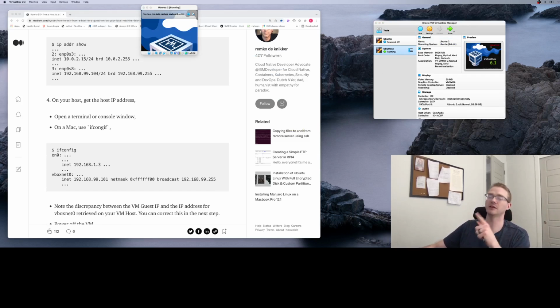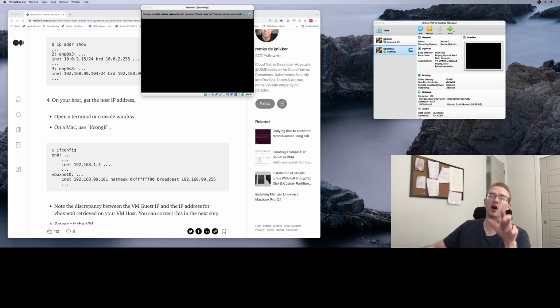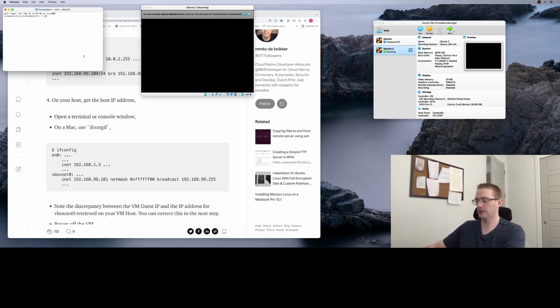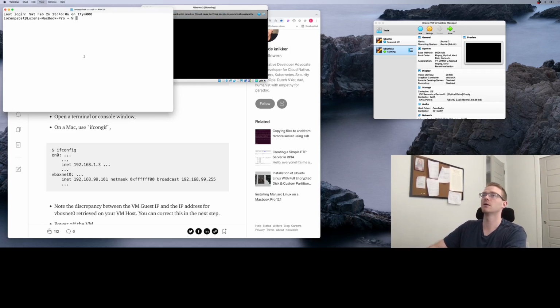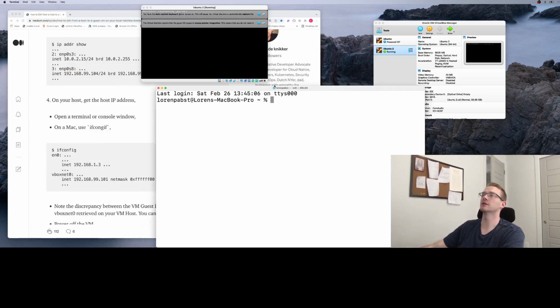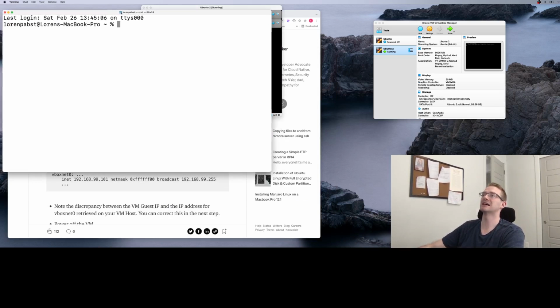So now, as soon as your VM has spun up, you want to open up a terminal on your laptop, on your host machine. I'm going to open this up and make it bigger for you so you can see. Okay, I'm still waiting for the machine to spin up, but once it does, we're going to do an SSH command. SSHing is really simple, and I'm going to cover this in more depth in the next video, as well as setup configuration stuff, but for now we're just going to make sure it works.